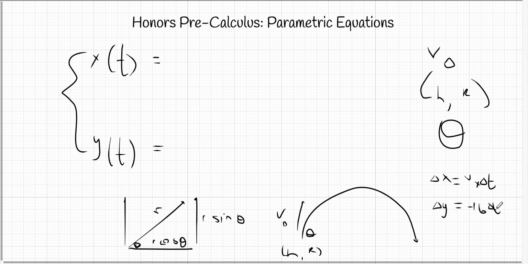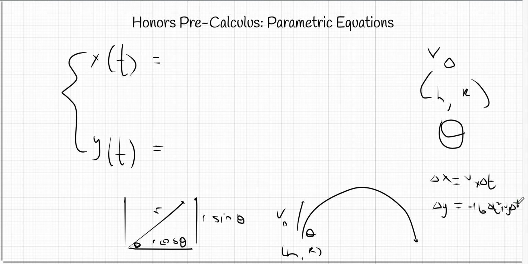Now the reason it's negative 16 is because we're going to be talking about feet per second, and in this case it'll be feet per second squared because it's acceleration. But usually in physics we would use meters per second and meters per second squared. Therefore it'll be a different value. This is actually half the value of gravity in feet per second squared. Then you add the y velocity or vertical velocity times delta t, and that's basically it.